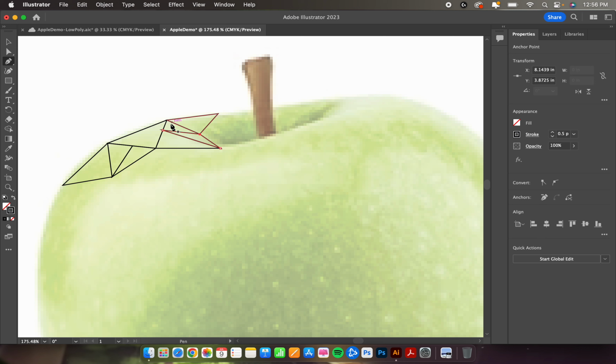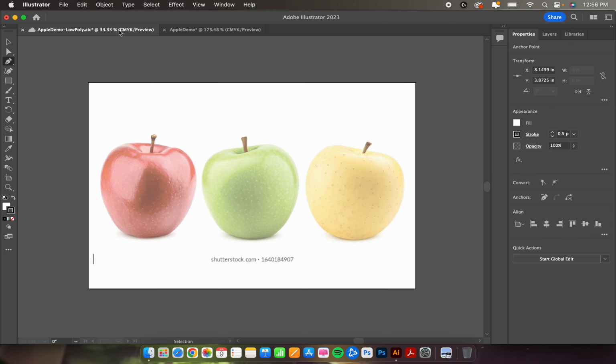Now you'll notice something. See how there's a triangle right in there that I didn't make? Well, guess what? That actually counts as a triangle. So if you end up accidentally making a triangle by just filling in areas around it, hey, cool, you did it. So your goal is to make a grid that is mapped to the apple by doing this.